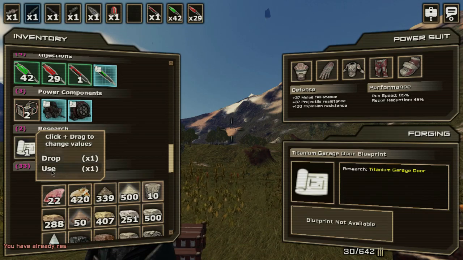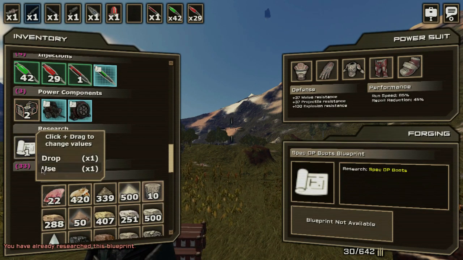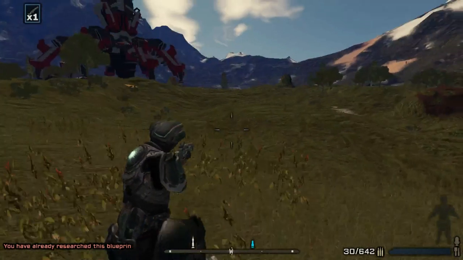This titanium garage door. Yeah. And spec op boots. Yeah. Of course we have everything. Of course we do. Why wouldn't we, right?